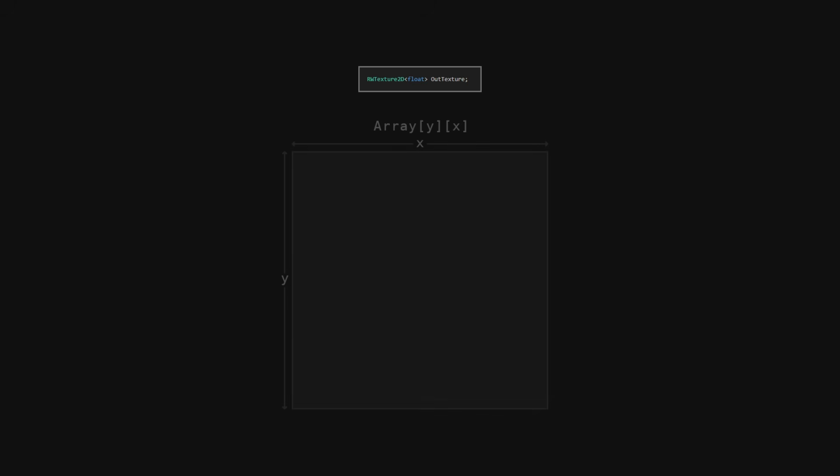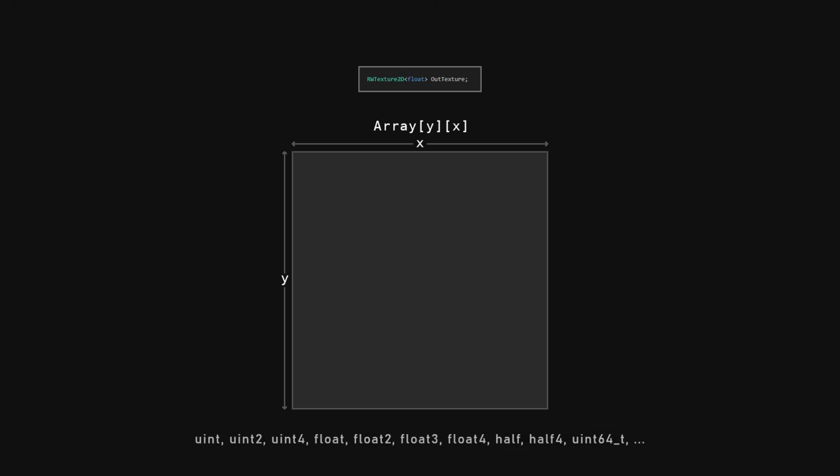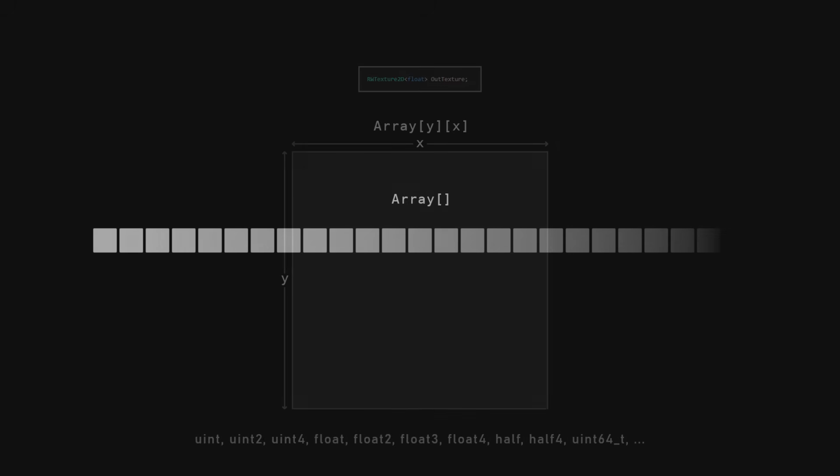Here are a few more pointers to help you get more comfortable with compute shaders. This video is only the tip of the iceberg. There's obviously a lot more to cover, but let's focus on the most important things for today. Working with a Texture2D is great, but it can be limiting. It's designed to be thought of as a 2D array, and its format options are restricted. For more general purposes, arrays are often preferred.